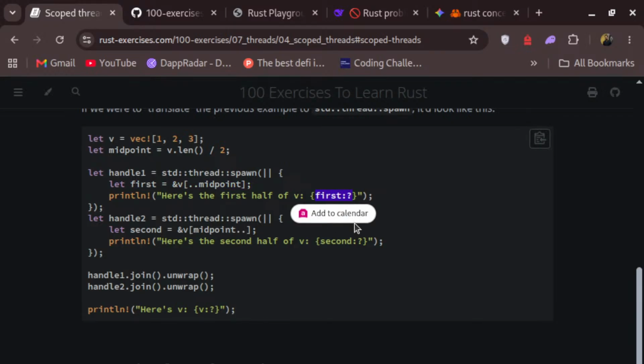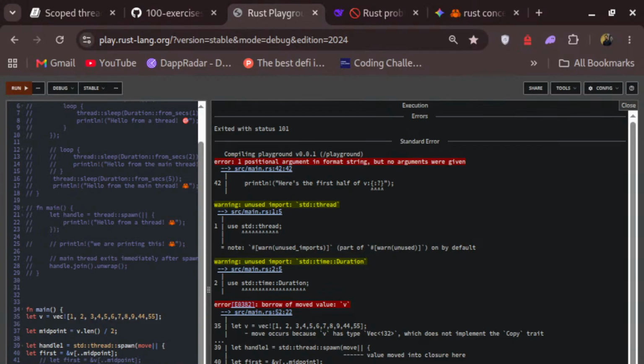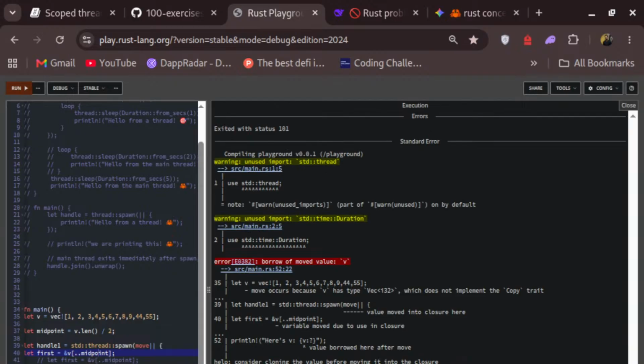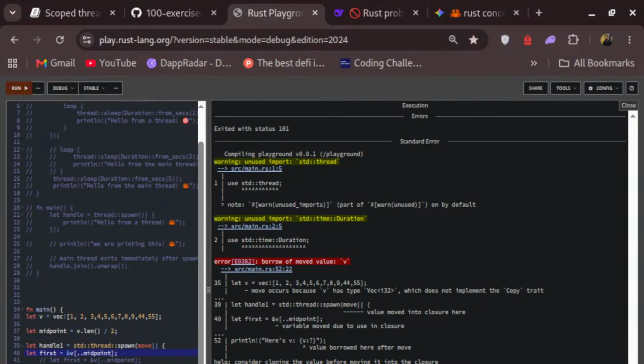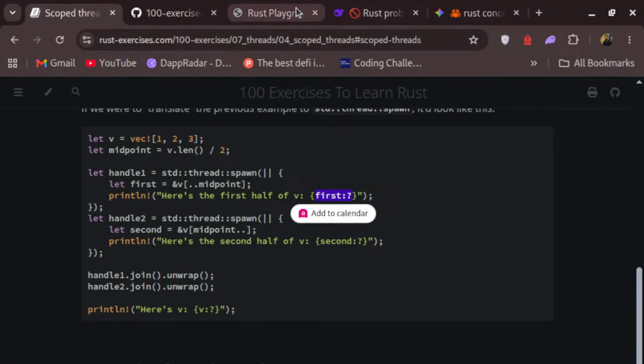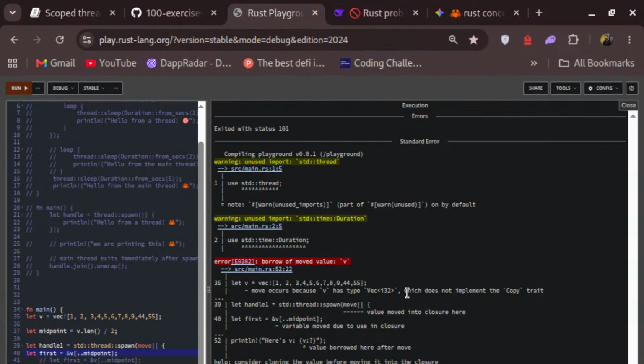Let's see what happened. Here you can see we can use move, but an error happened, because our borrow has been moved, so now we can't use it on this print line, right?